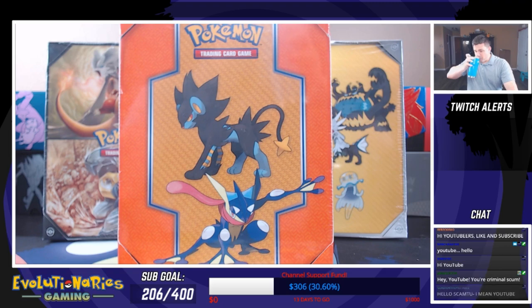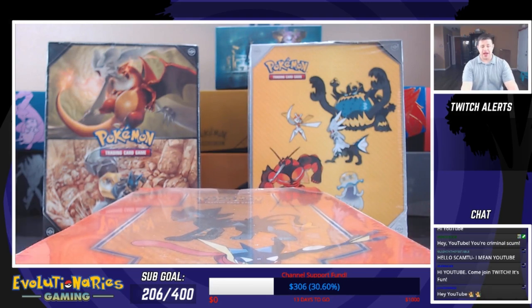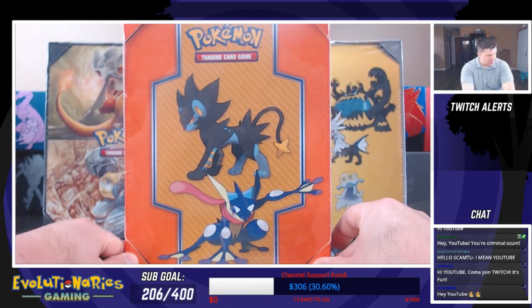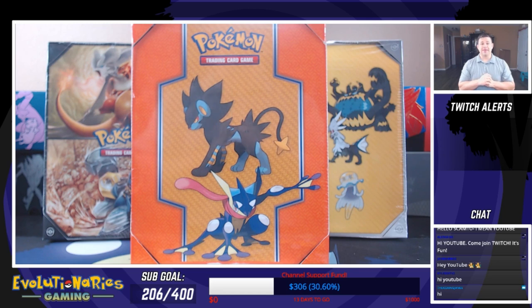So today we have a very unique product. Actually, we have a few unique products. As you can see in the background, these are the three boxes I have managed to collect over the years of sealed binders with the packs inside, like the collector's binder with the packs. They're not supposed to be sold like this. They're supposed to be opened up and you're supposed to buy the individual pack with the binder inside. And I got Target to sell me these three separate times.